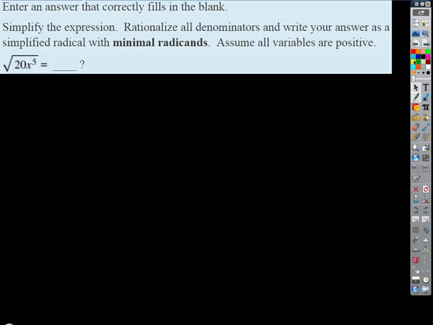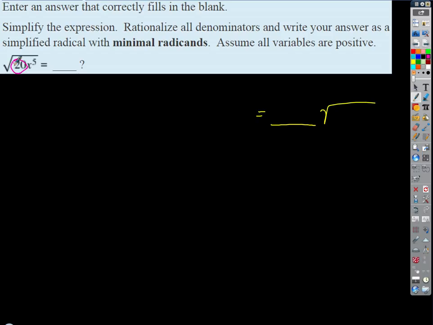Okay, what about this? There's a good little trick for this. It's not a big deal. If we want to simplify a radical like this, remember, what we're going to try to get out of this is we just want to get as much out of the radical as possible. So we get some stuff outside the radical times some stuff inside the radical, right? Well, let's deal with the number part first.